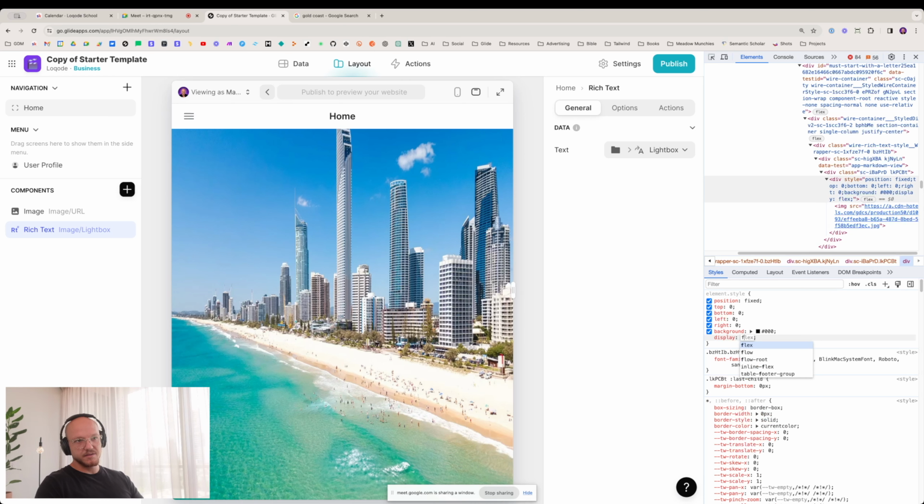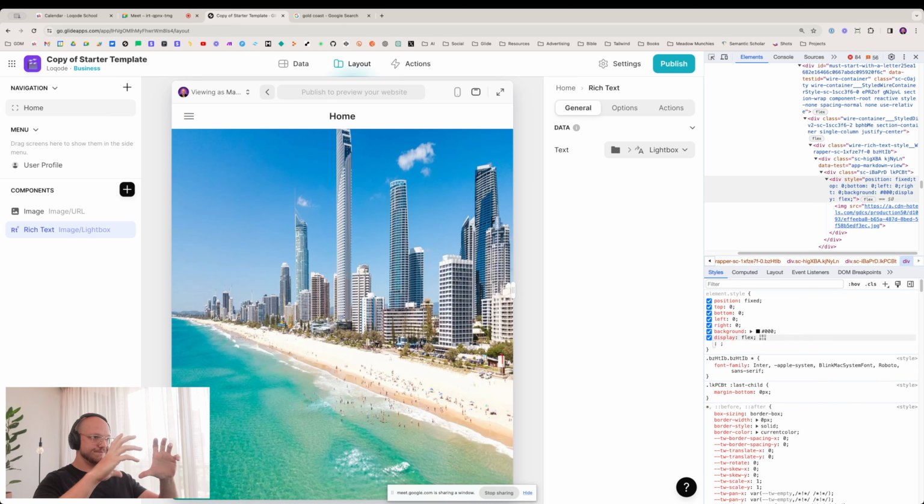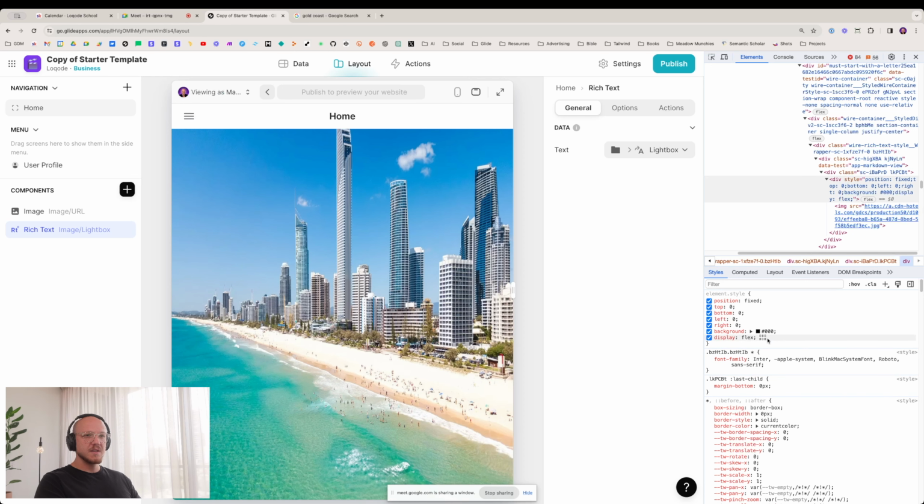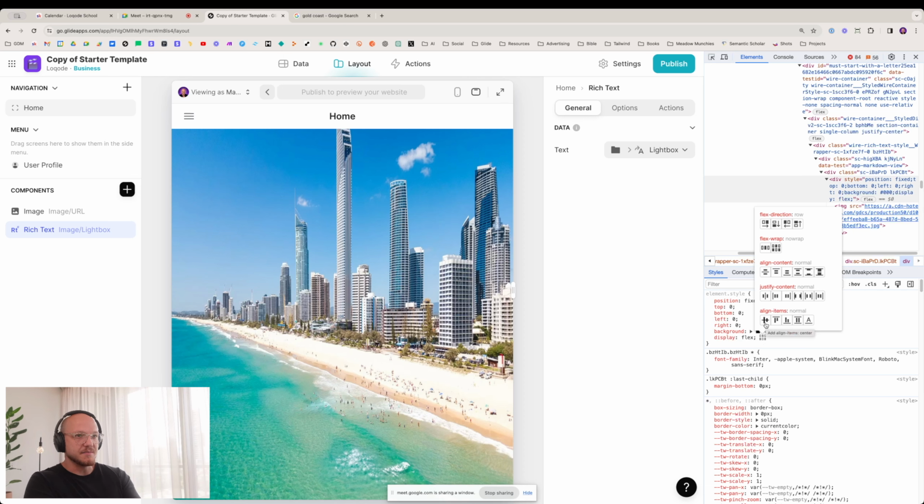So now it's a different type of div or element. And what I want to do is, if you're using Chrome, there's a handy little way to manipulate flex elements, and it's by clicking this little button, and it will open up a little Flexbox editor. So when I click this, hopefully you can still see that little pop-up. Yeah, we do. And it allows me to align items horizontally and vertically.